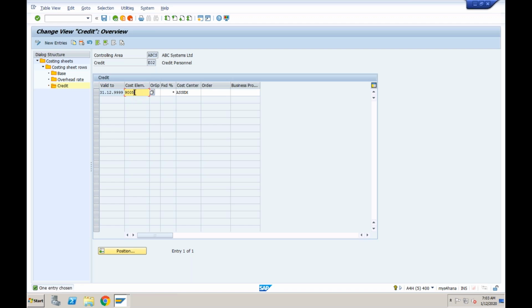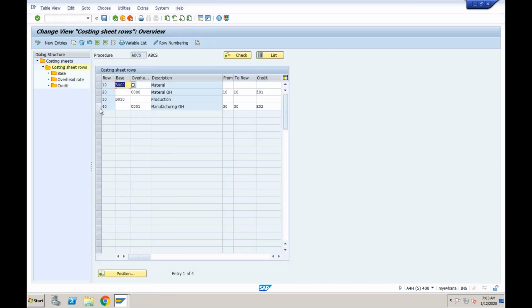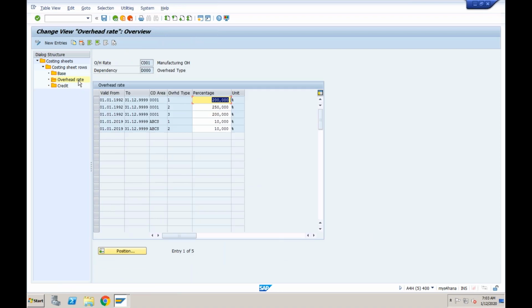So 9005 is related to production overheads. What is the overhead rate? Just select this line, go for overhead rate. As of now, it is 10%. If you want to keep it 10% for production, 5% for material, it is also fine. Whatever you want to change, you can change, otherwise you can keep it as it is.